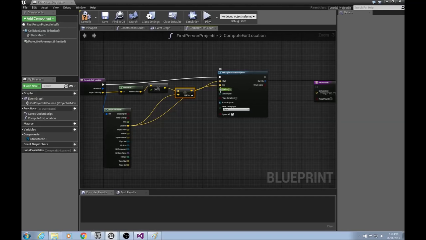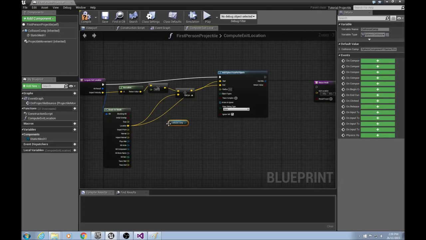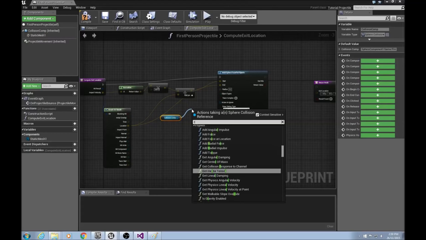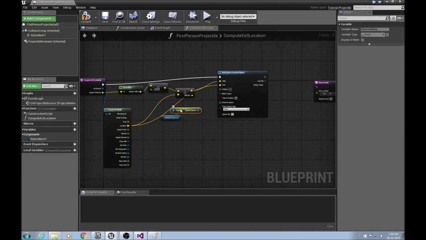Now, what's the radius of our projectile? Well, that is actually in this collision component. So we drag this out into our event graph, drag a line out and type radius, and we'll get sphere radius. Too easy.